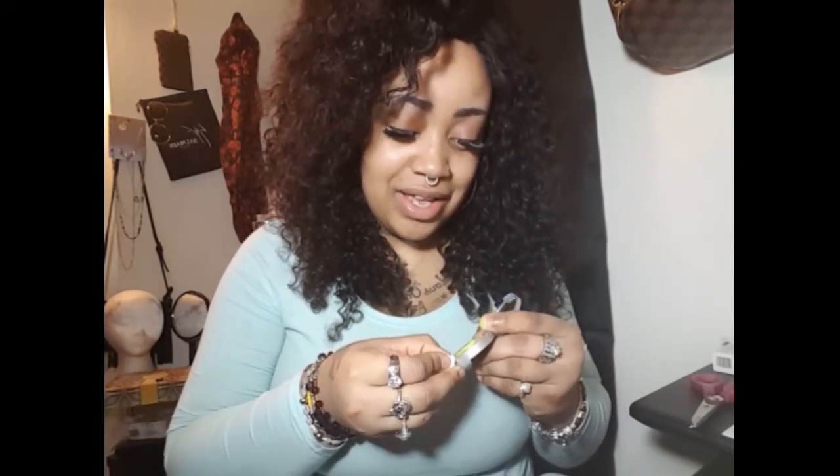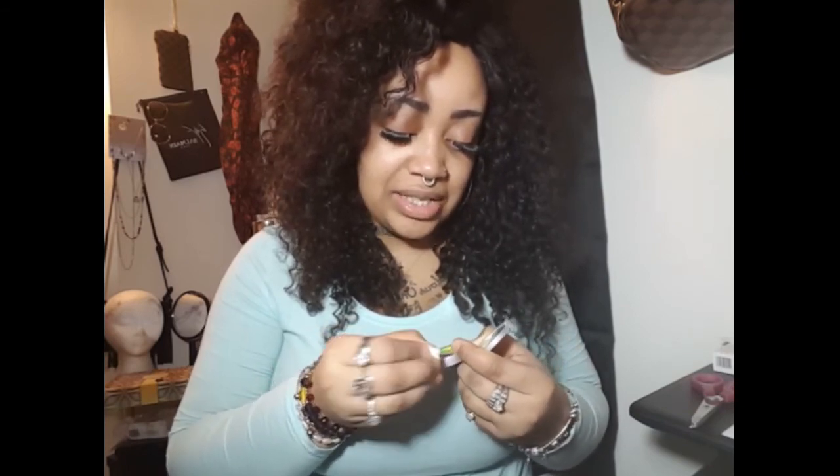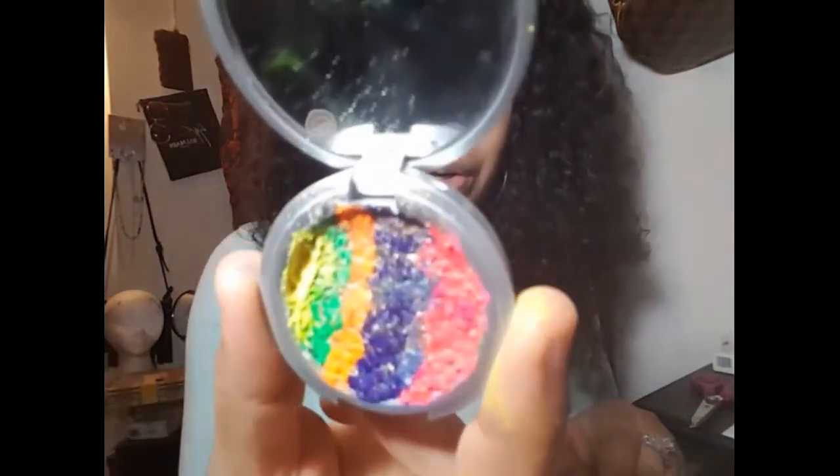So yeah, once again, this is my rainbow highlighter and I'm going to clean up around the edges. And basically, you pressing it with the paper towel is to get the excess alcohol out of it. But you're supposed to let it sit, like I said, for 24 hours. And it may look a little weird on the top. That's because I sprinkled highlighter on the top also.